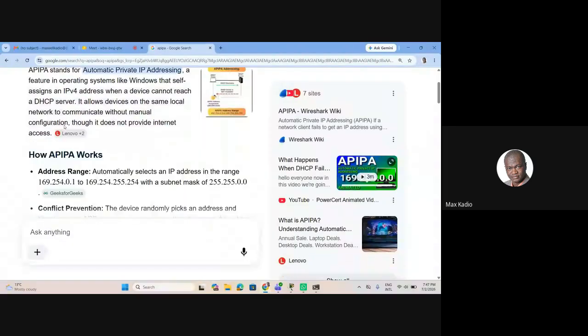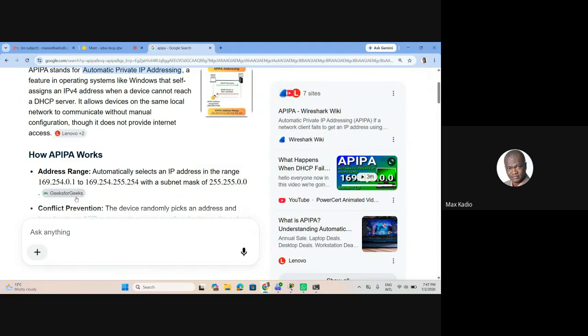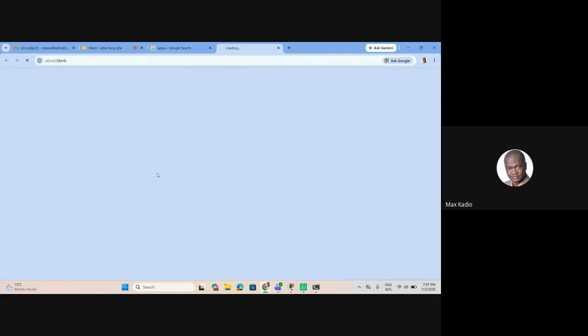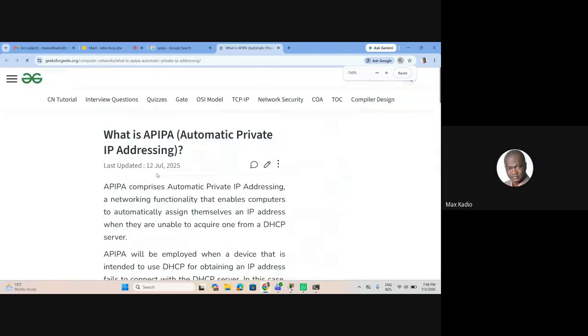So job interview, this one we ask a lot. What is APIPA? Or we can tell you a PC is getting an IP starting with 169. Explain. You should be able to explain everything here. Yeah, so you can read.